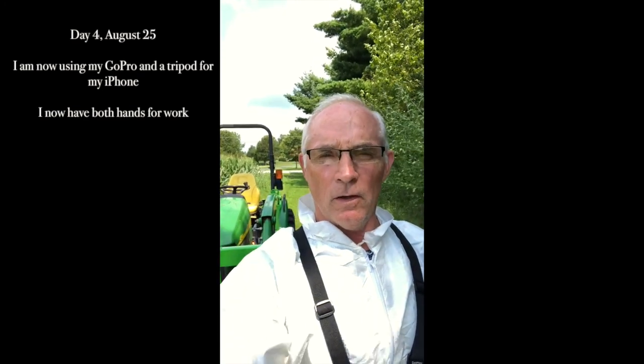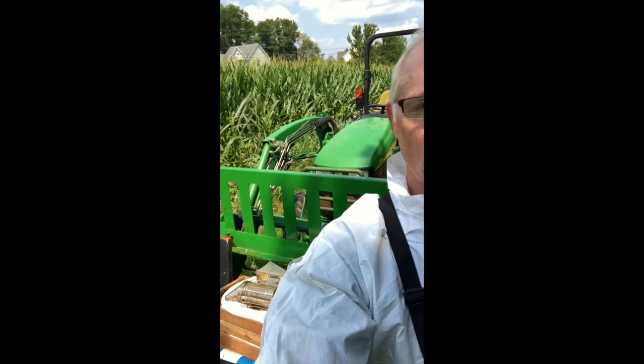This is day 4 of my 2020 harvesting process. I'm going to go in and pull off two deep honey supers that I put the bee escapes on the other day. I got the tractor here because those deep honey supers are heavy, so I'll just load them up on a pallet and take them back up into the barn.